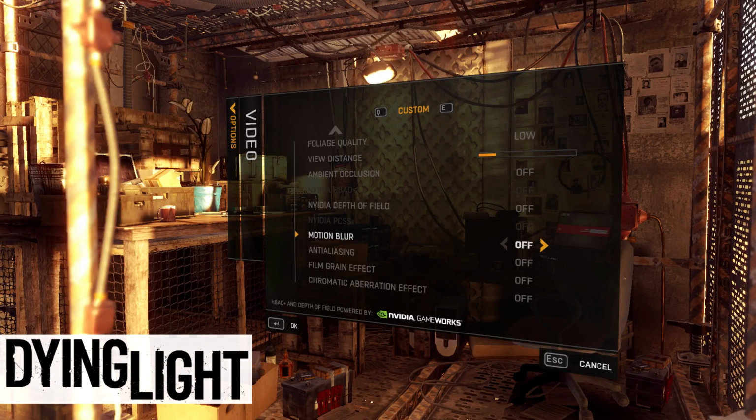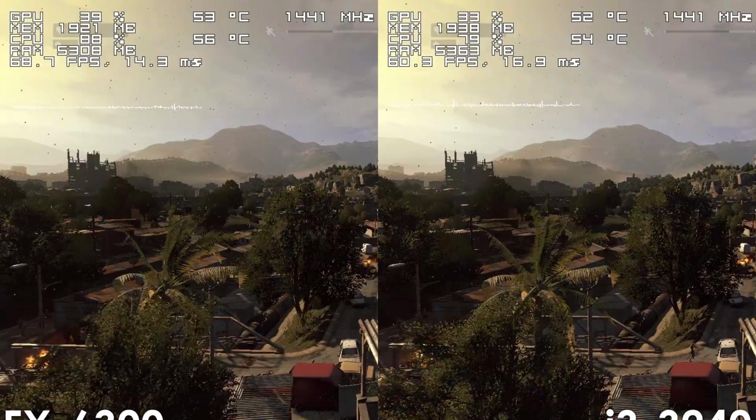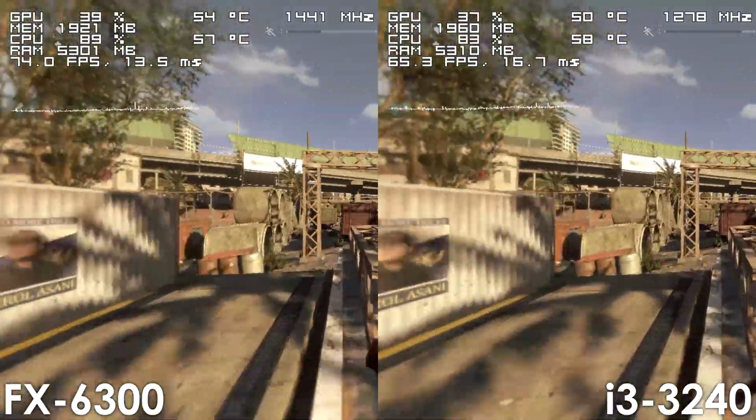Next on the list is Dying Light, and here the FX-6300 is performing around 7 to 10 frames better than the i3-3240.